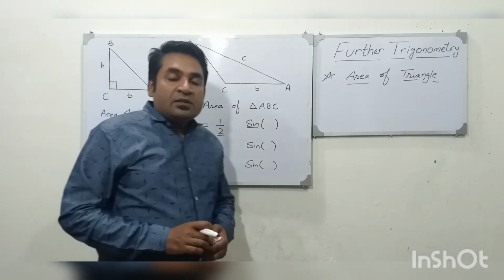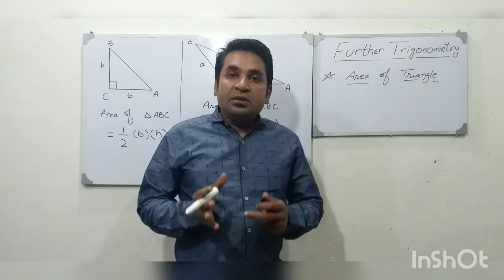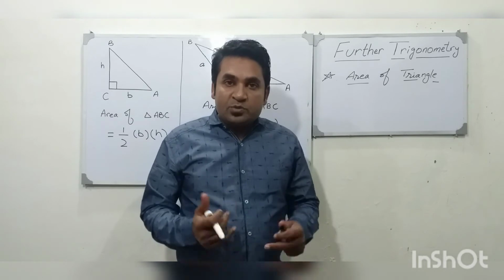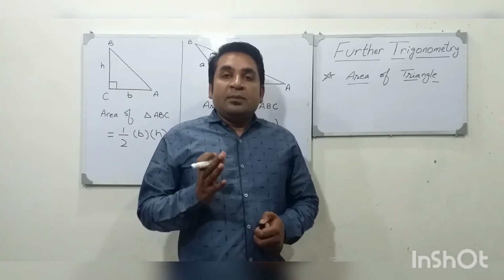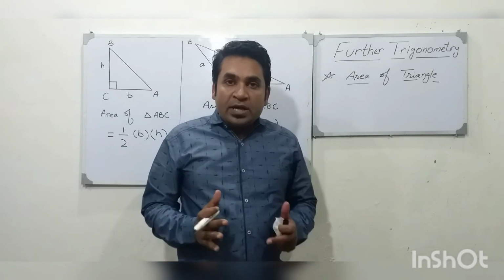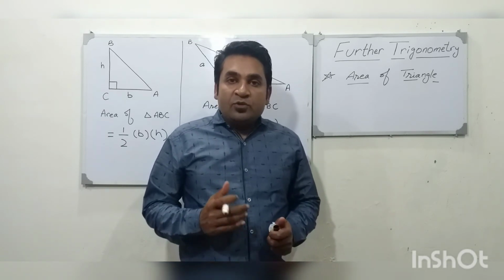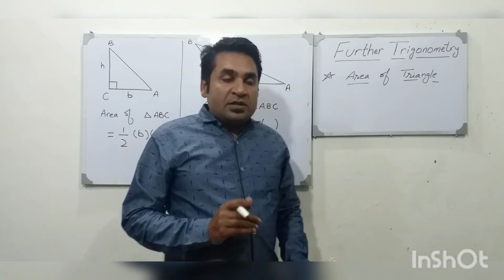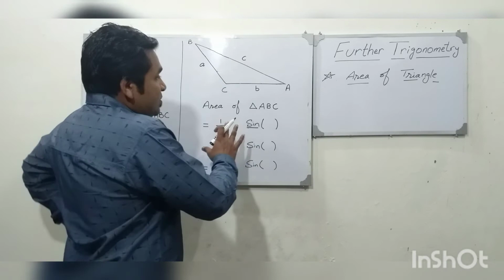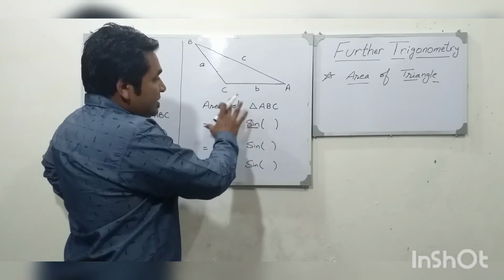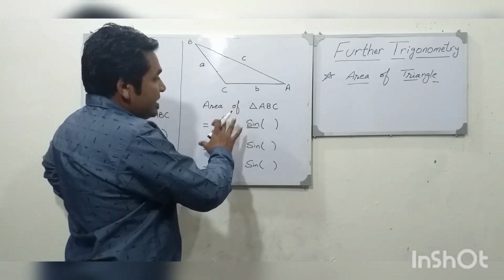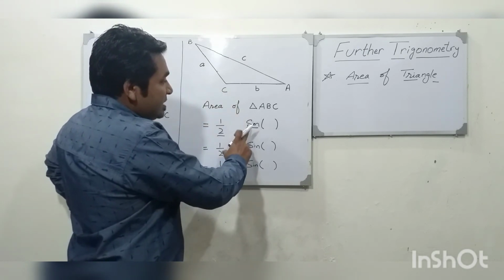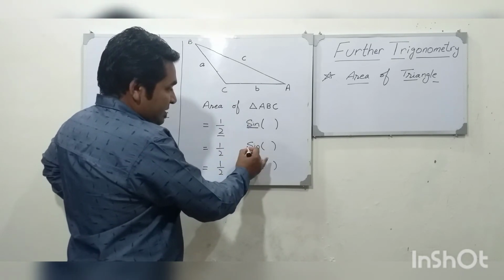But students, you know that we don't always deal with right angle triangles. Sometimes the triangles are not right angled and we are supposed to find their areas. When the triangle has all acute angles or one obtuse angle, trigonometry helps us find the area of the triangle. To understand the formula for the area of a triangle which is not right angled, first of all memorize one thing: you have to apply only the sine ratio.